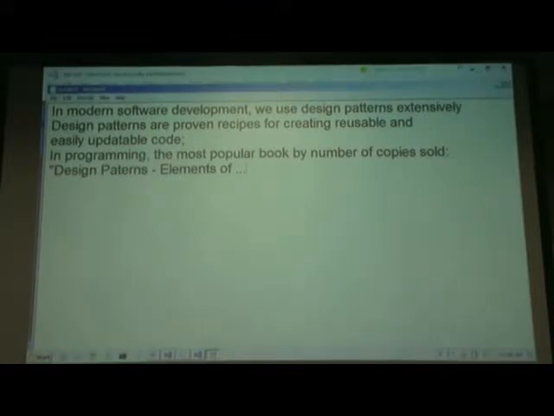So there are 4 authors who created this book, and they are often known as the Gang of 4, okay?